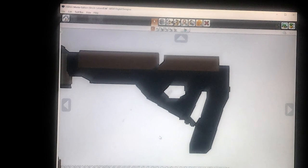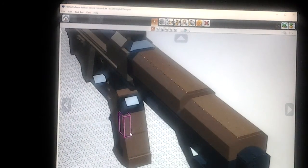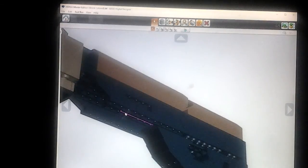Look at the angle though. That's pretty much the HBRa3 stock's angle. I almost got it perfect. That's how much time went into this rifle. Of course, tops of these cheek wells are flat and curved on the side, so it's more comfortable against you. The stock is adjustable.